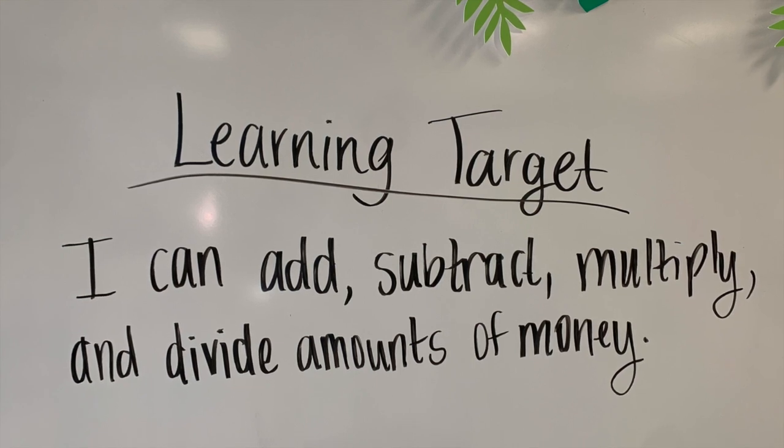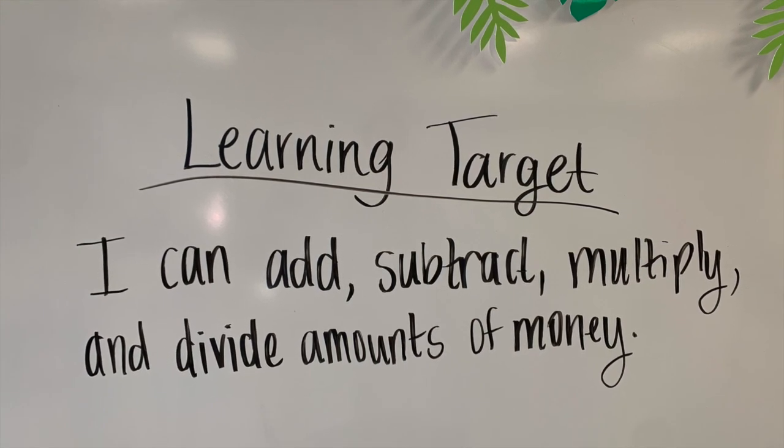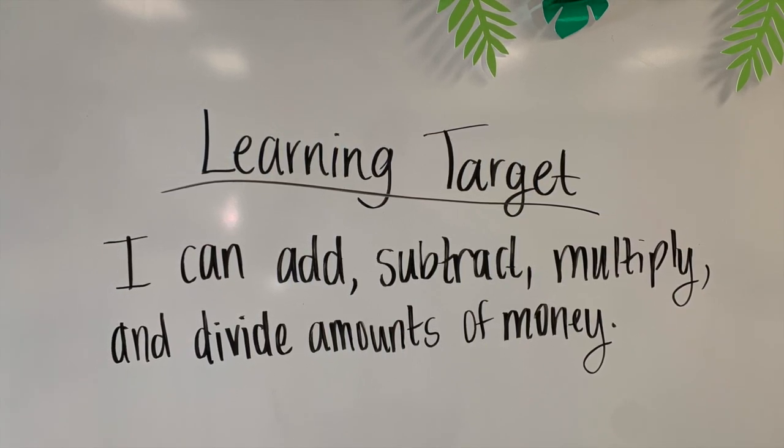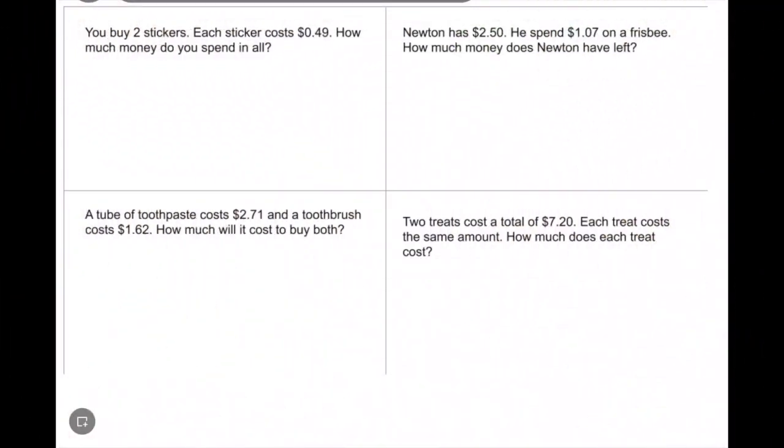Hi friends, your learning target for today: I can add, subtract, multiply, and divide amounts of money. Okay friends, so we are going to do this using word problems. I'm showing you the view from my iPad so that I don't have to write out all the word problems on the whiteboard. So let's start with this one, and each of these will be a different property, so either addition, subtraction, multiplication, or division.